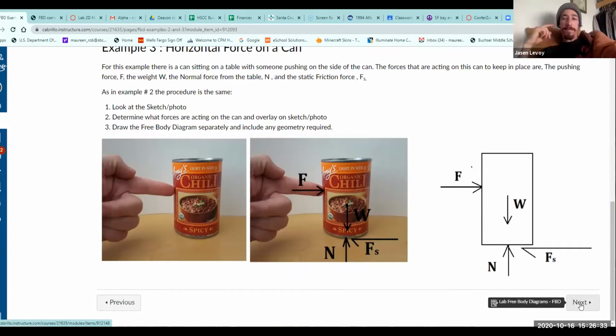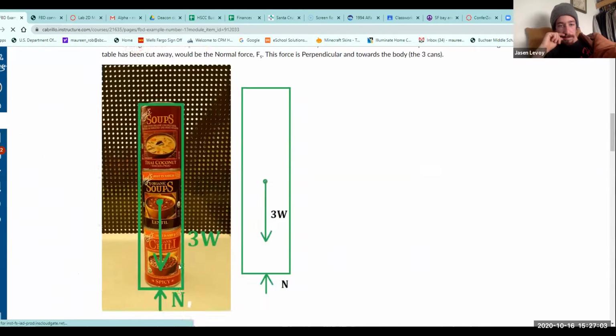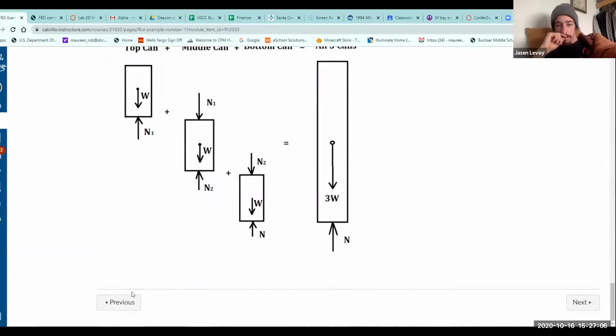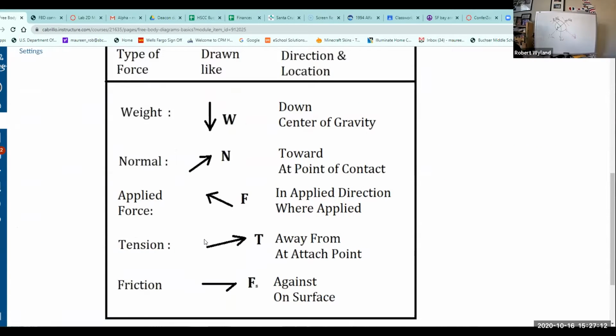All right. Rob? Yeah, Andrew just made an interesting comment in the chat, which is that he made a distinction between different types of forces. He called a normal force a contact force. What are the different types of forces we should be expecting today? Let's go back to, so these are the forces right there.